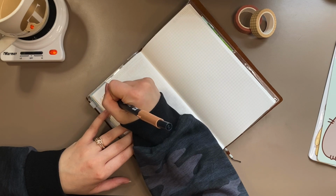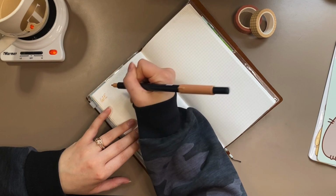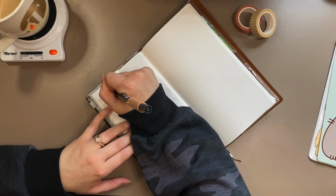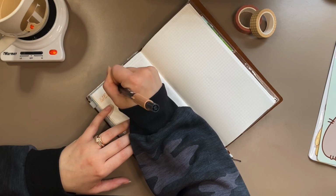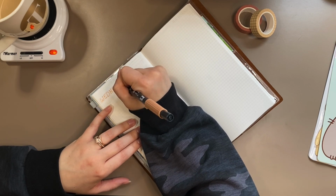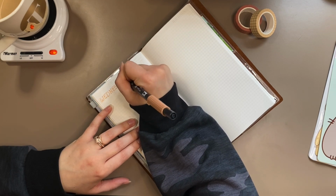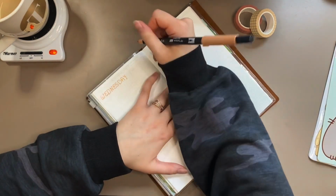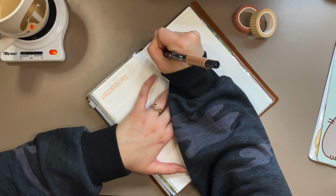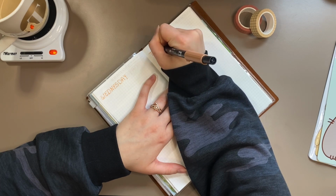Oh my word, I forgot how to spell Wednesday for a second. I'm probably not gonna do much for New Year's Eve. We usually go over to my parents' house and celebrate, but I know my dad has to work this year, so we're probably not gonna go over. And my husband and I will probably stay up just long enough to watch the ball drop, and then we're gonna conk out and go to bed.